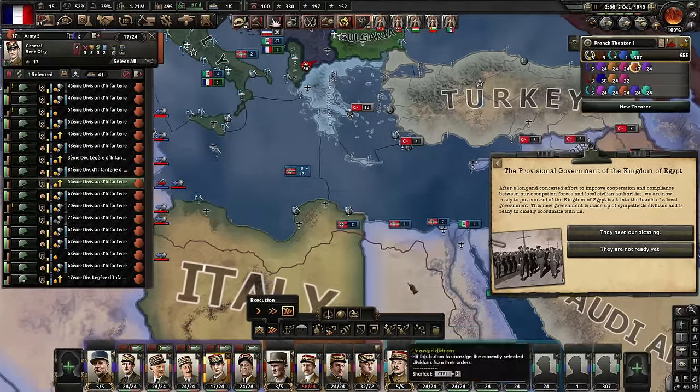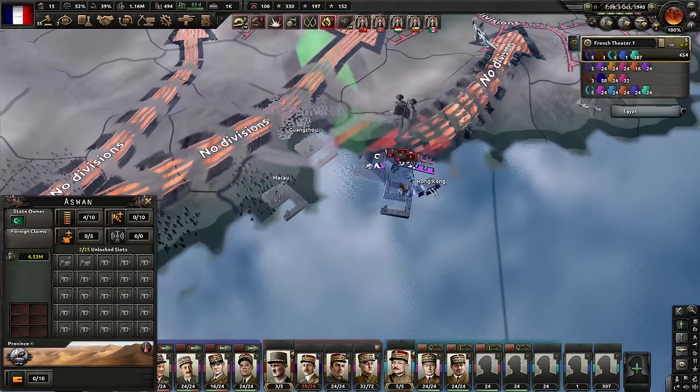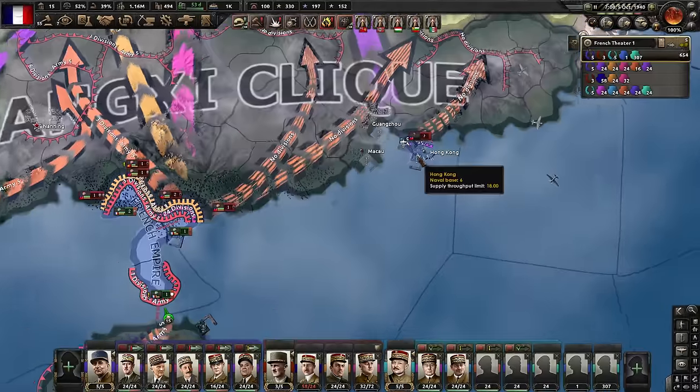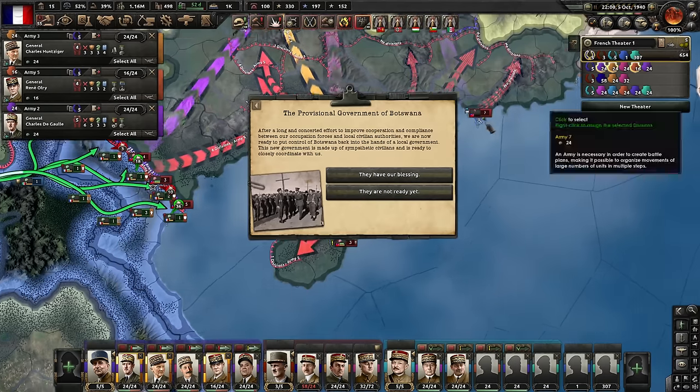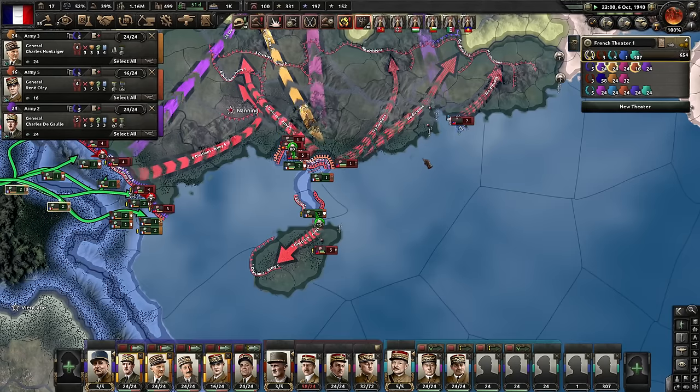Let's see. How many factories do we have here? At least two. Sure, let's do it. Yeah, I was careless and let them do their own thing. Oh, you're not taking Hong Kong. That's silly of you, but I'm also happy. Let's see if our guys can get there before you take it. Botswana, sure. I wish those collaboration governments didn't slow the game down so much.